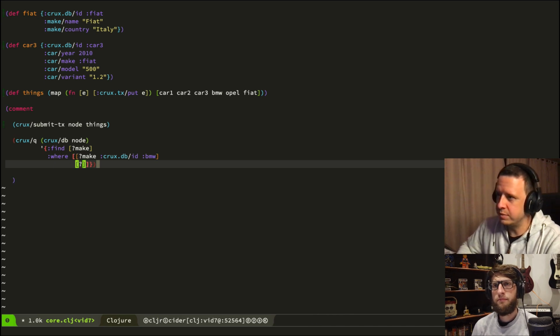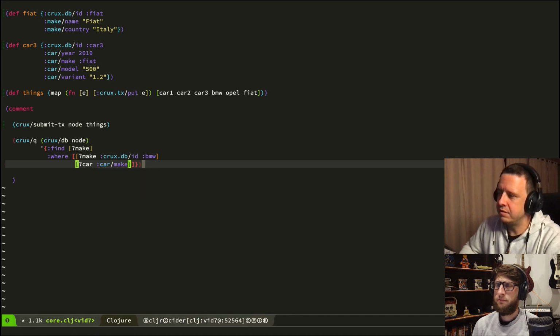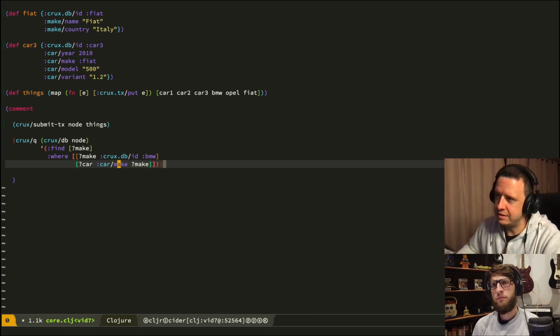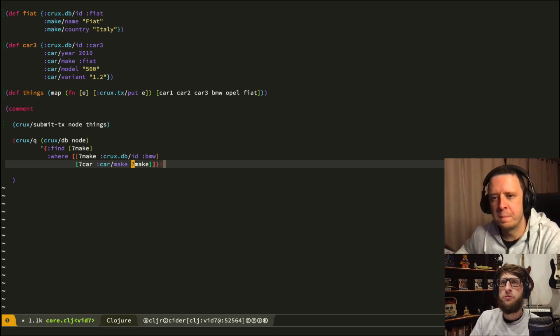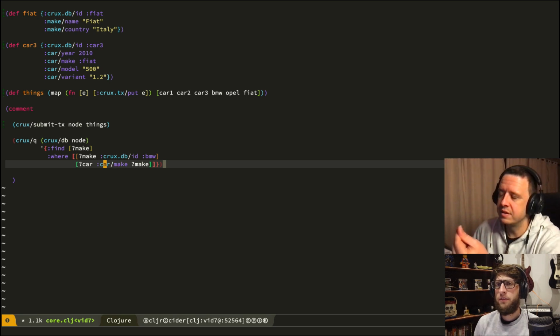Now we can get the car. We can do a join and we can get our car. So the car, we know that the make key in the car entity references the make entity. So now we're saying find any entity that has the attribute make with the value. So it's actually any car entity that has the attribute make, because the keyword is car make. This is one of the interesting things about Crux, is I can have several entities that can have this car/make attribute. It doesn't have to be in one document or one type of document. And then this would return all of those different documents.